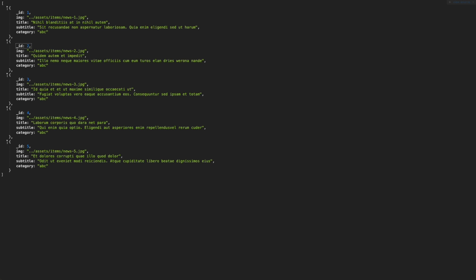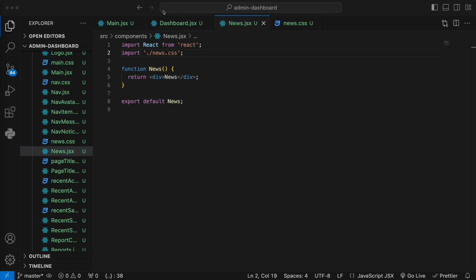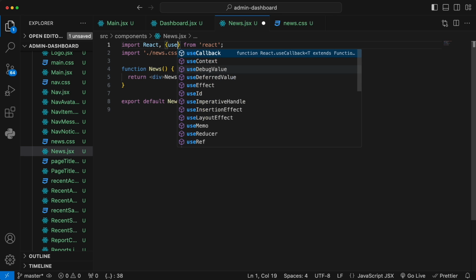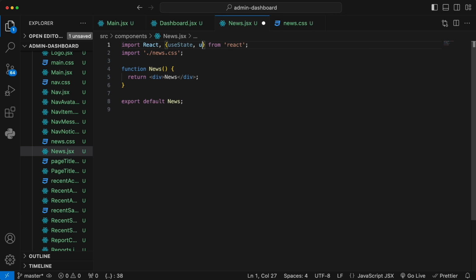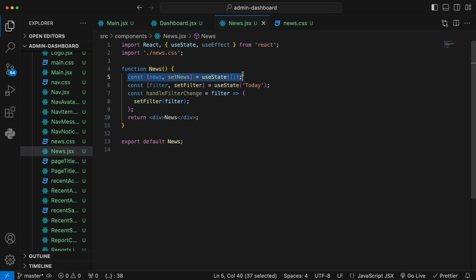Again, it's the same logic. The news is going to fetch data from this endpoint and then map it into the news child component. So what we do is decide which dependencies we're going to use in React. Of course, we're going to use the useState hook and also import the useEffect hook. Those two. And the next job is for us to set up the local state variables. One state variable is to hold the data of the news that we fetched from the backend URL. The other one is to handle the local filter. We have done this many times. You know what's going on here.